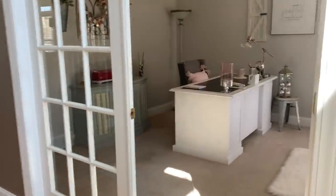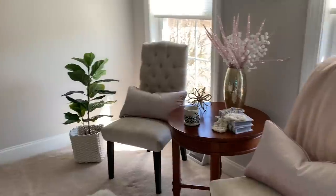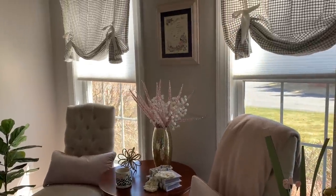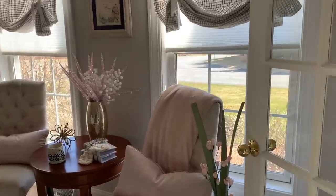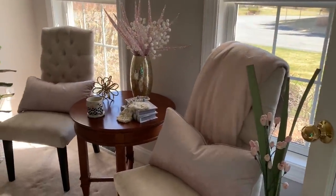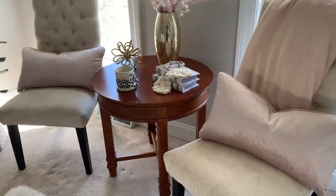Office. So we'll start in my office. I really haven't changed anything much since my last home tour. I keep it a lot of blush pink, so there really wasn't any need to update it or to add spring decor, because to me it feels very springy as it is anyways. So these are the tie-up curtains and I got those from Target. And then the chairs were just from Craigslist. The table was an old table that we had in our family room and I ended up getting new tables, so I brought that in here.